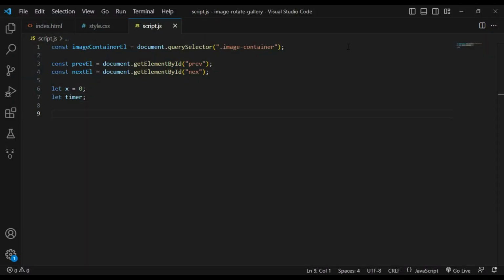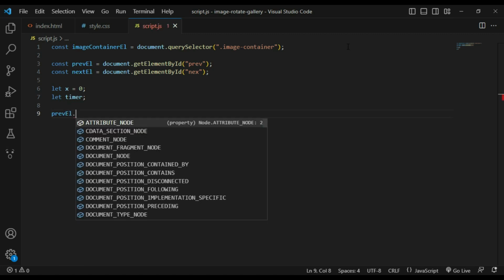I will add an event listener to previous element that listens for a click event. When the event is triggered, it increments the x variable by 45, clears the timer variable with clear timeout, and calls the updateGallery function.